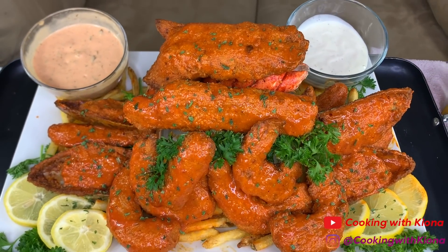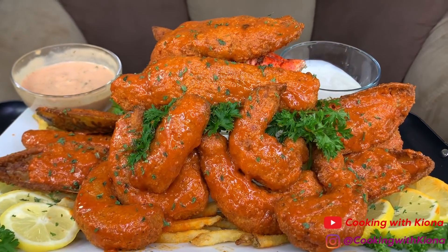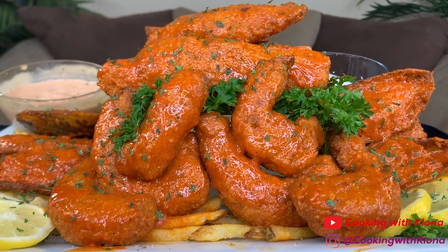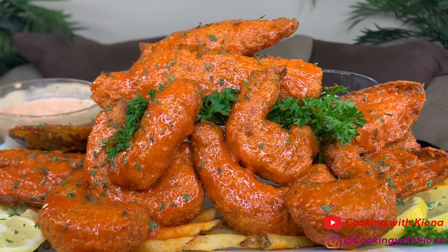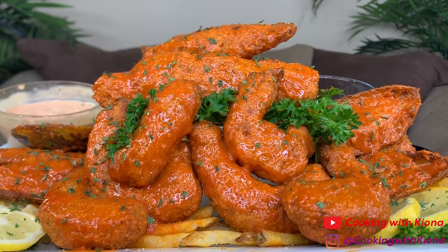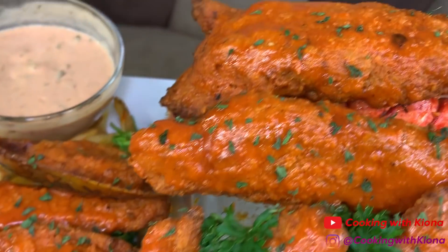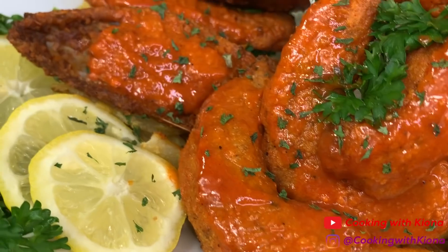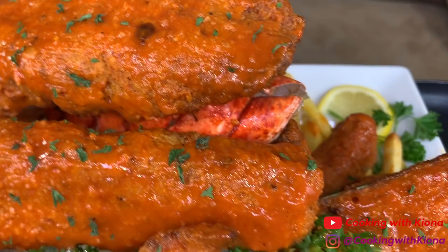Put everything together and you are all finished. Go ahead and enjoy your buffalo fried seafood with fries and dipping sauce. You can eat the buffalo fried seafood with ranch or blue cheese dressing. Honestly, I like blue cheese way more than ranch. By the way, I know the coating is really thick but that was to prevent the seafood from becoming soggy and falling apart. You can add a lighter coat — maybe just do double breading instead of double flour double breaded. Or you could try using a different breading. Then again, if you like it thick, this is totally for you.